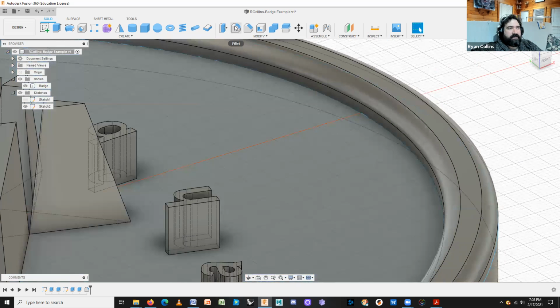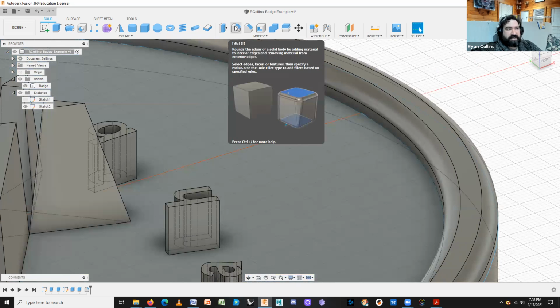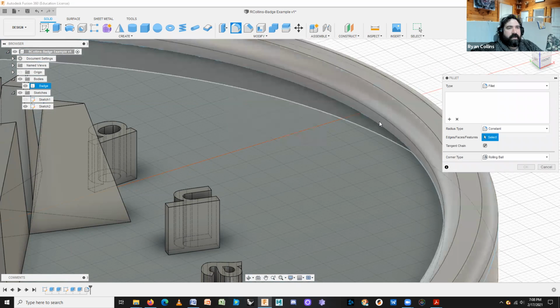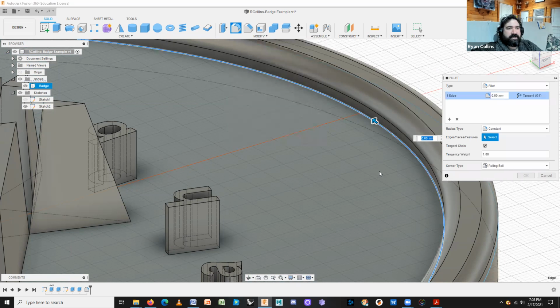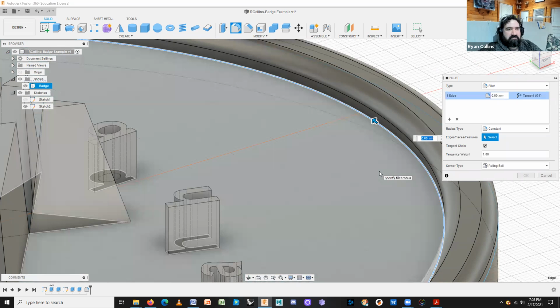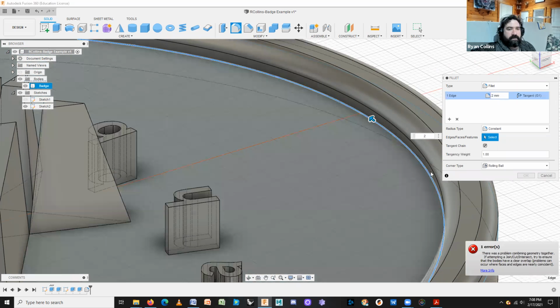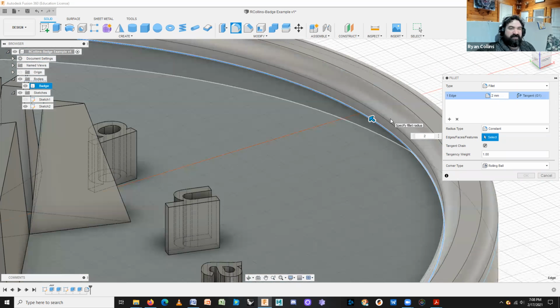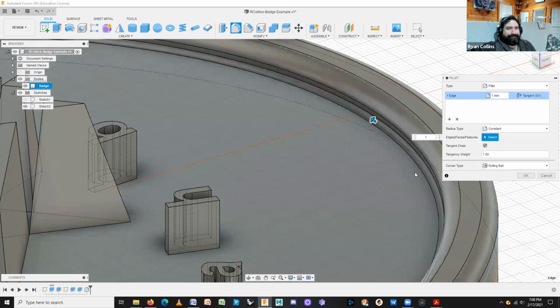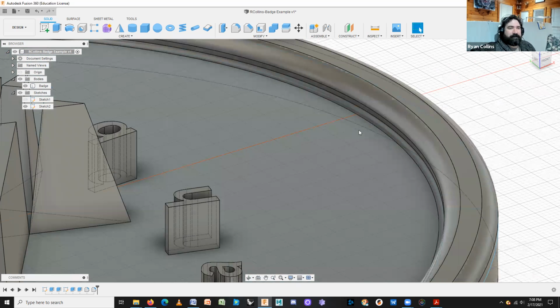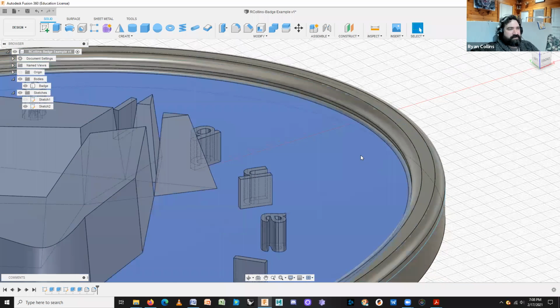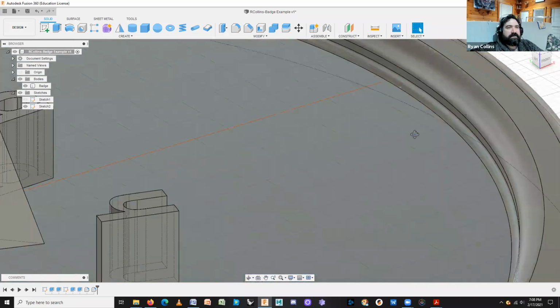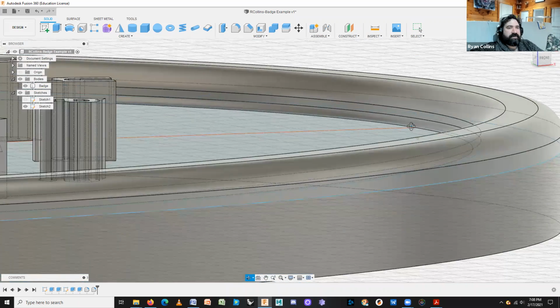Let's do it again. Fillet, or as it says here, you can press F for a hotkey. And I want to select this internal edge. If I put, let's say 2. All right, error, too much because that's interfering with the previous one. So fine, I'll change it to like 1. There we go. Click OK. Now it has rounded out. See if you can see it very clearly.